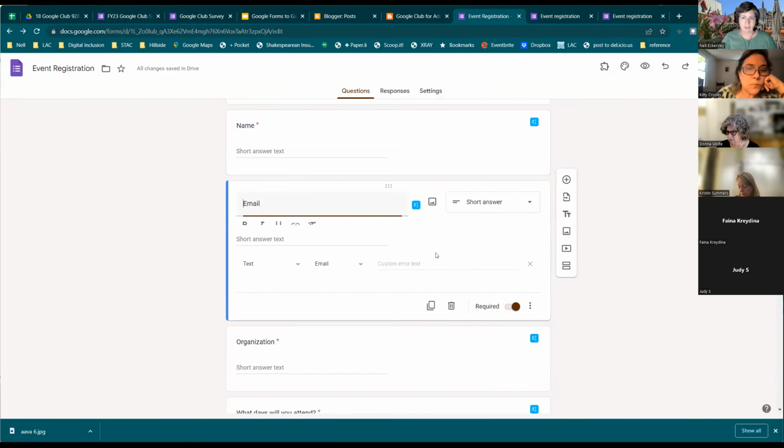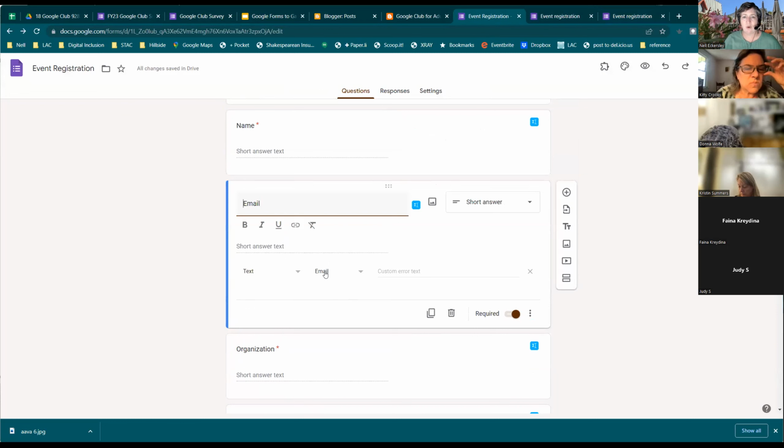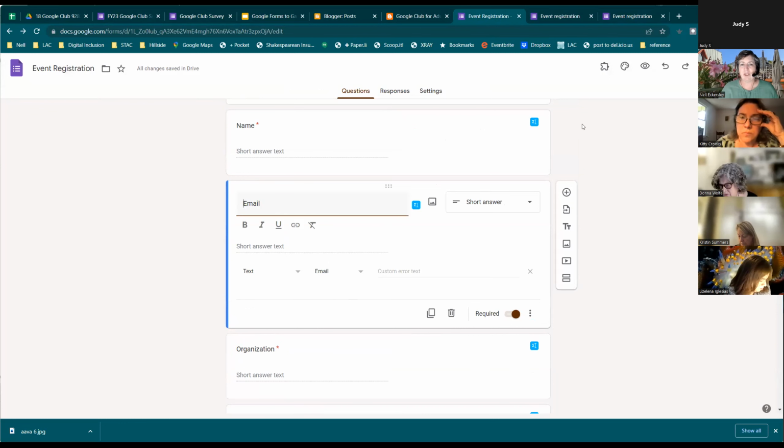Okay. In this question, it's going to ask me what kind of text I want. In this case, it would probably raise a flag if they wrote their email incorrectly, like they didn't have a .org or .com at the end. That can also be a barrier, even though it's there to help make sure that people are entering things correctly. I tend not to do this because I find that inevitably it leads to some people not being able to respond. Judy, your hand.